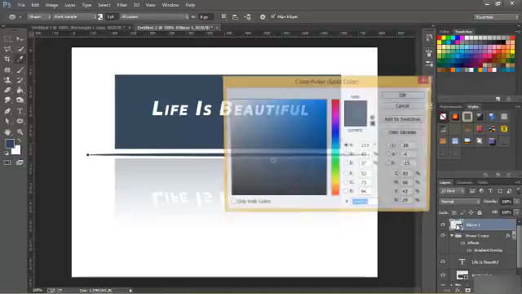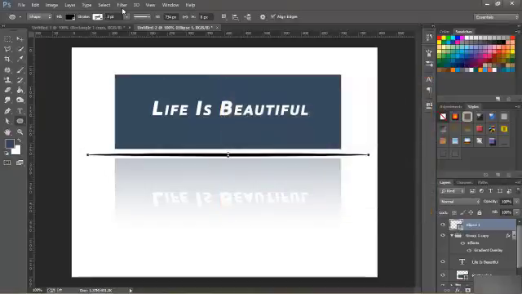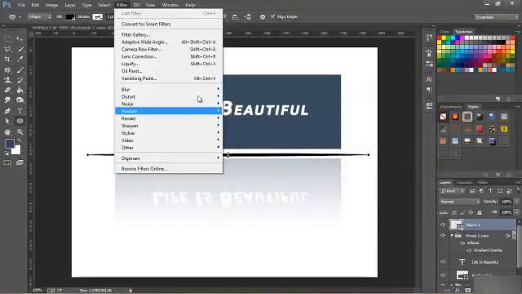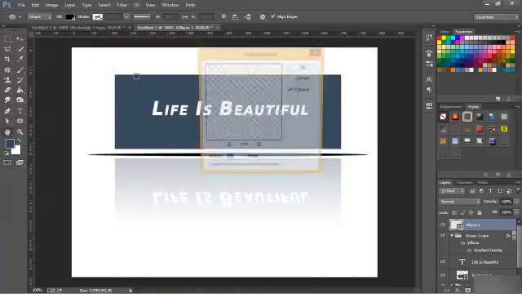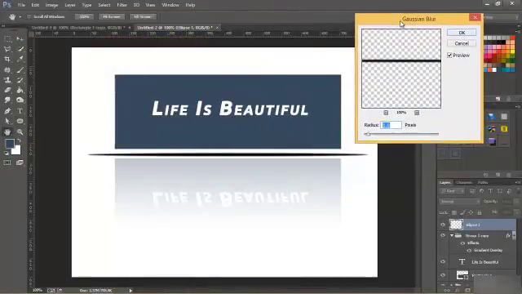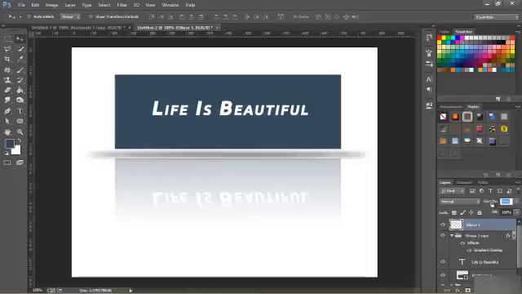Now you can change the color. I will make it full black. Now I will go to filter, blur, then Gaussian blur. Like this, and I will decrease the opacity a little bit.